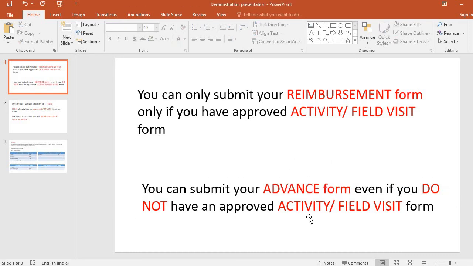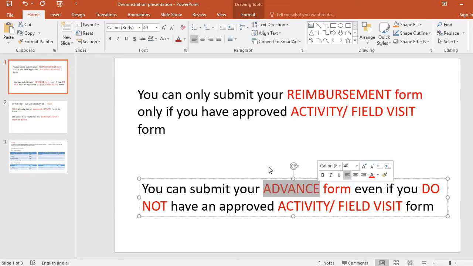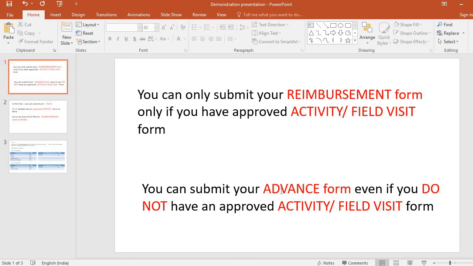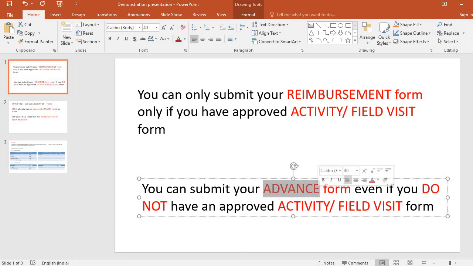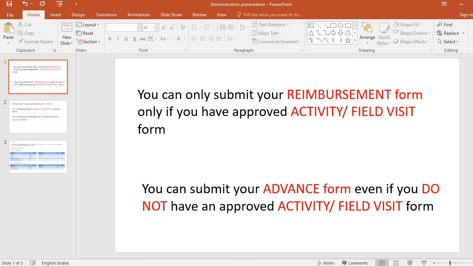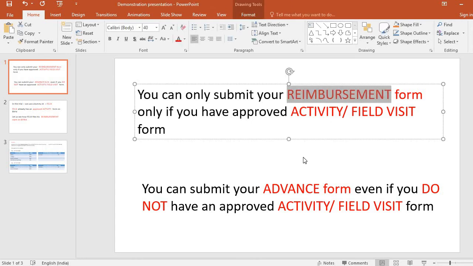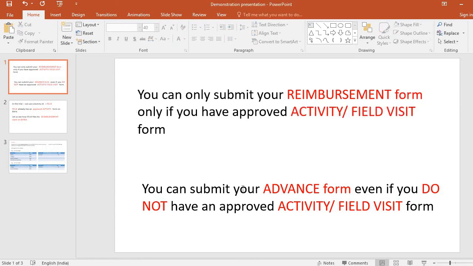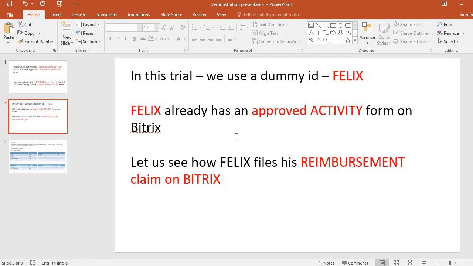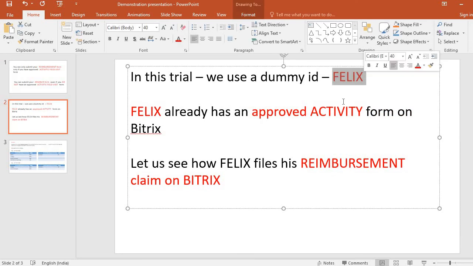Even if you do not have an activity, you can directly file an advance form, because the activity is going to happen after you take the advance. So there is no need to have an activity or field visit form for an advance to be filed. You can directly file and send it to the reporting manager. But for the reimbursement, it is very critical that you have an already approved activity or field visit form in your BITRIX account. And in this tutorial, I will be using Felix, who is a dummy ID here.